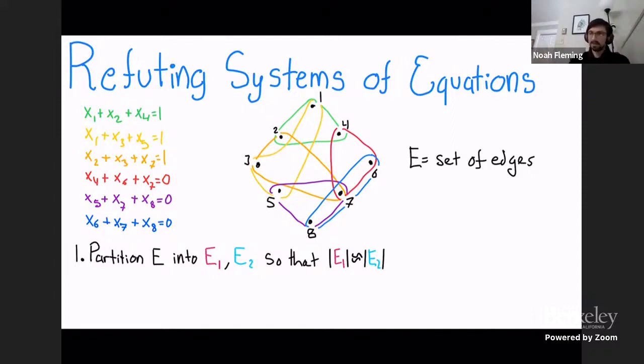You get like a hyperedge, and you're just going to do a divide and conquer procedure. You're going to split it in half, and then you're going to sum up both halves of the constraints mod whatever finite field you're over.